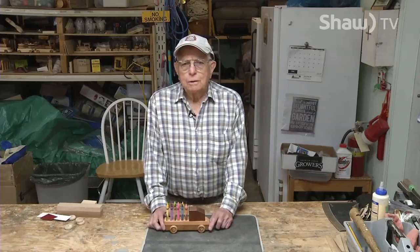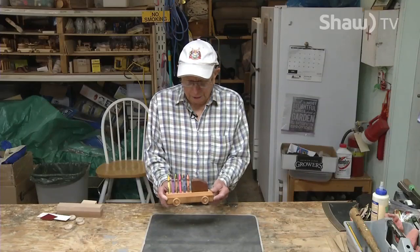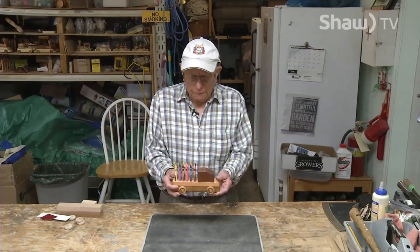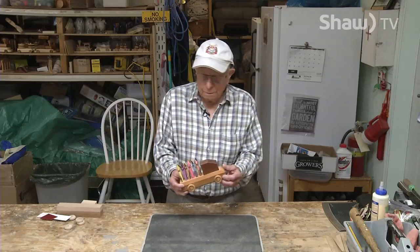Hello, this is Ron from Ron's Workshop. Today I'd like to show you how to make a little crayon holder in the shape of a truck. And put wheels on it and use the Forstner bit quite a bit for the depth of the crayons. And I'll start it right now.